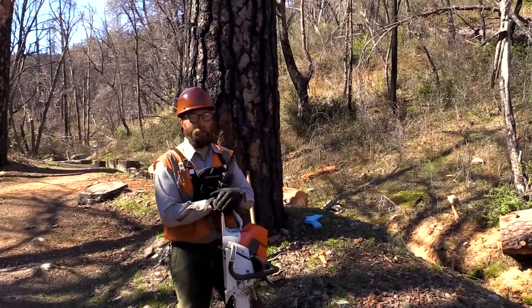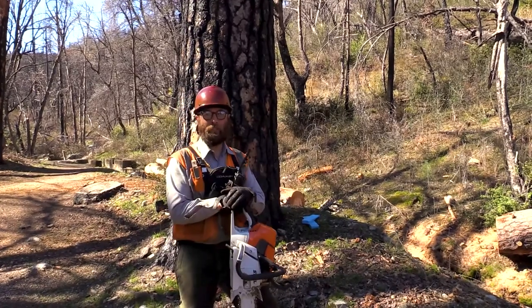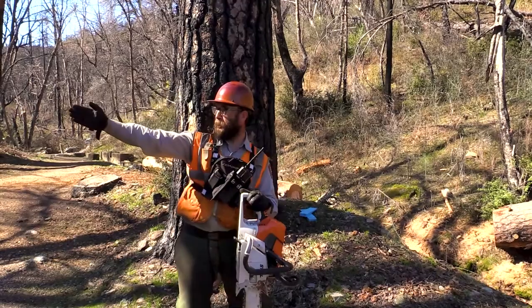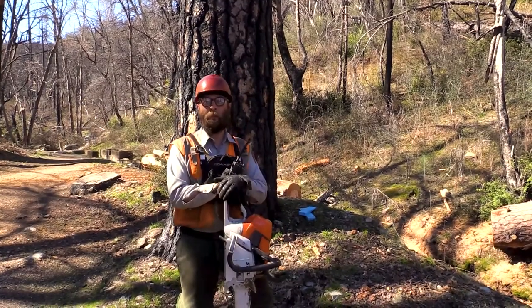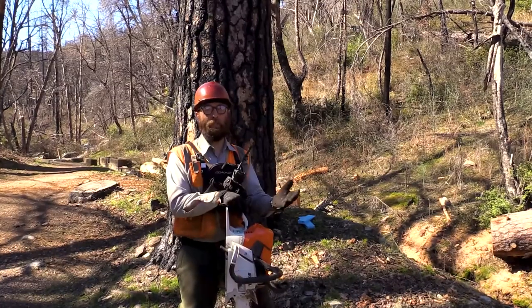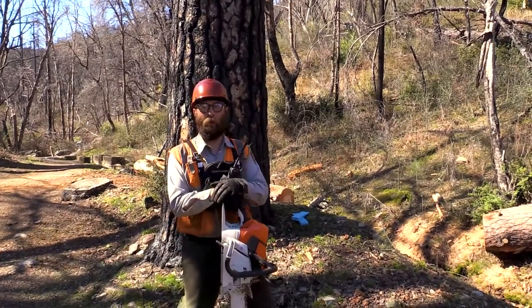The first two cuts will be what we call our face cut. That's going to aim the tree in the direction I want it to go. We're going to impact across the creek over on the hillside. I'll then make a series of cuts, what we call our back cut. That's going to relieve the tension and allow the tree to fall over.